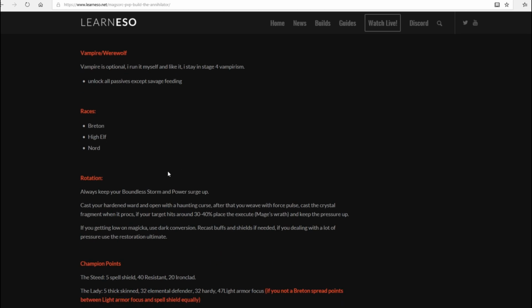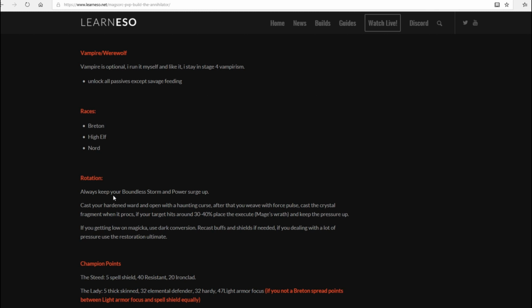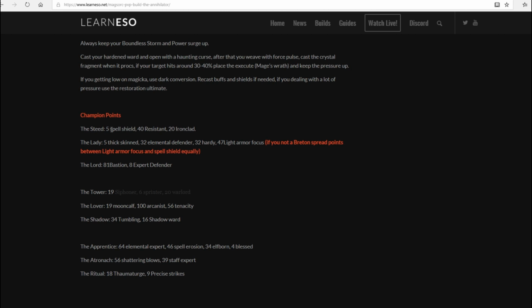So for the rotation, I got the rotation listed here, but in the end, I will also make a video on it and I will go over it. Champion points: we have the Steed, 5 Spell Shooter, 40 Resistance, 20 Ironclad; the Lady, 5x Skin, 32 Elemental Defender, 32 Hardy, 47 Light Armor Focus.